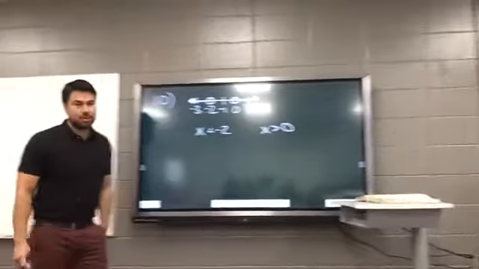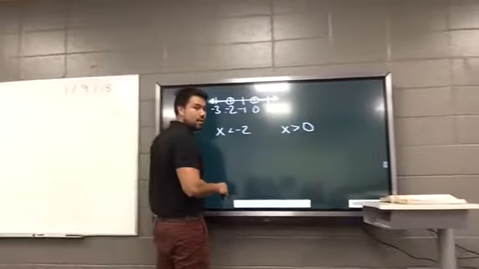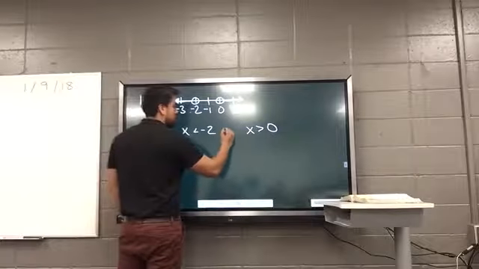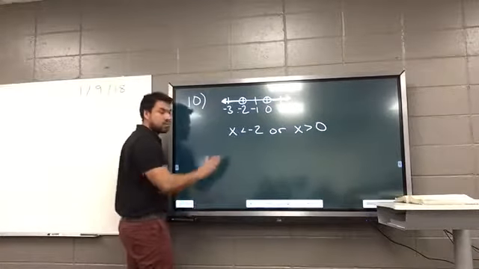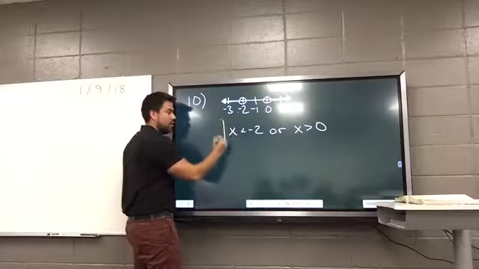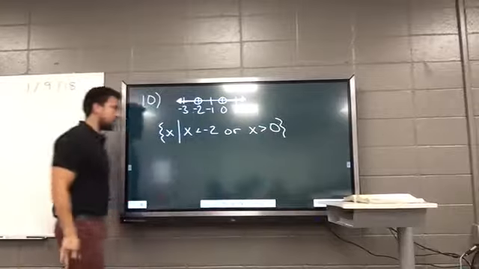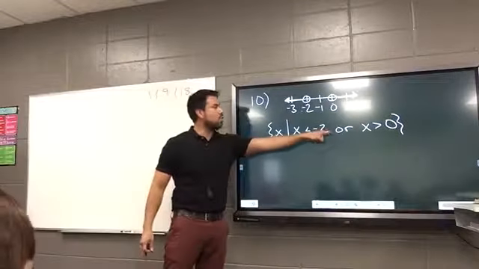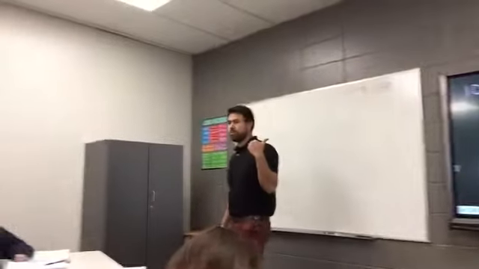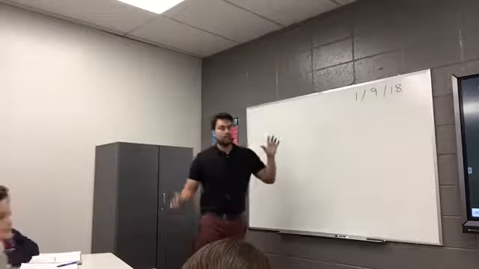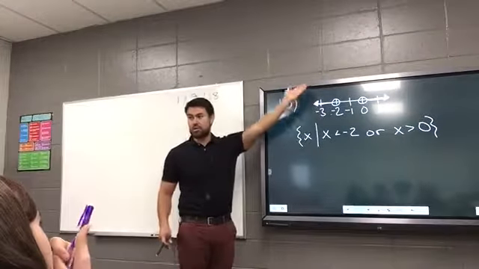What word links them up together? Claire, do you know what word? Or, because they're going opposite ways, or. And then you want to write it in set builder, so right, you have this so far: x is any number such that x is less than negative 2 or x is greater than 0. Okay, how many of you got that? Set builder, you guys get that? You should be able to go from the graph to the set builder or set builder to the graph, both ways.